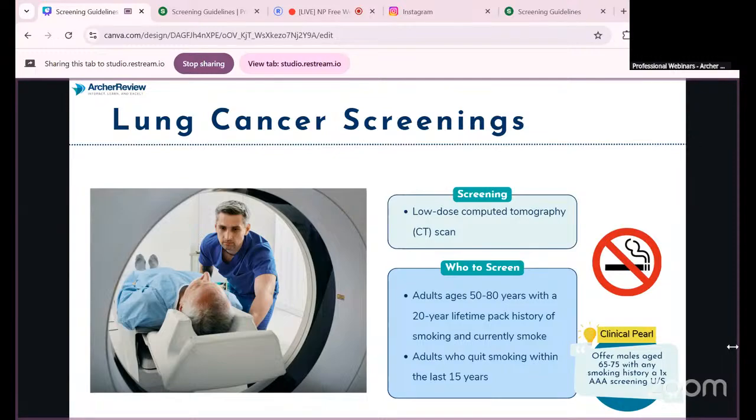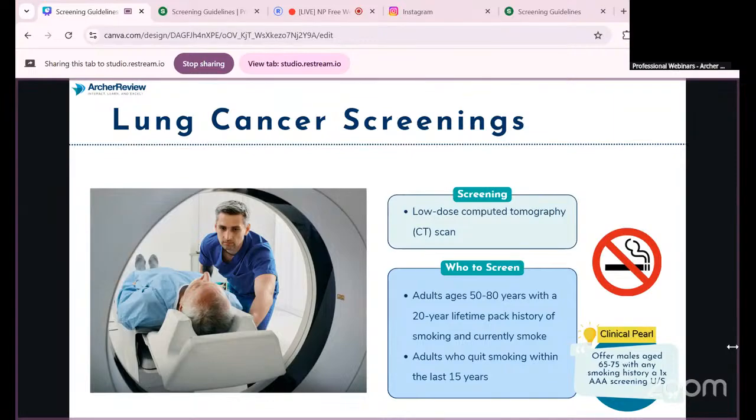And we need to make sure that the patient is going to be agreeable to doing this long term every year, and also undergoing cancer treatments if any areas are found that reveal a malignancy or something that needs biopsied. They need to be agreeable to get treatment because again we want to be good stewards of our imaging.